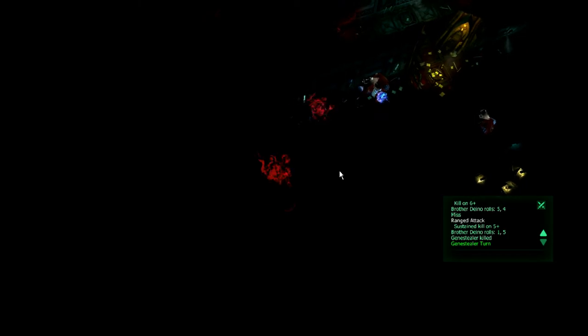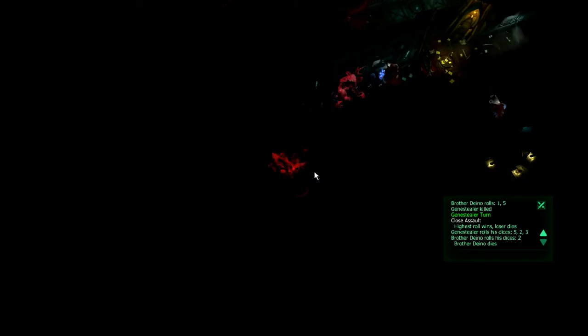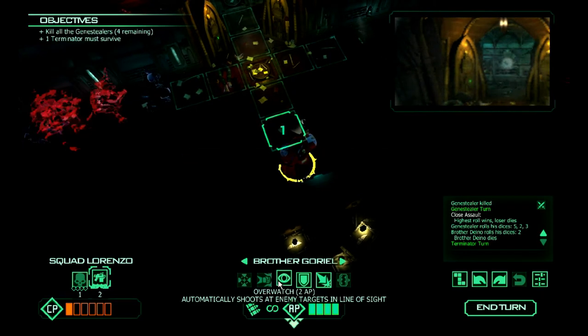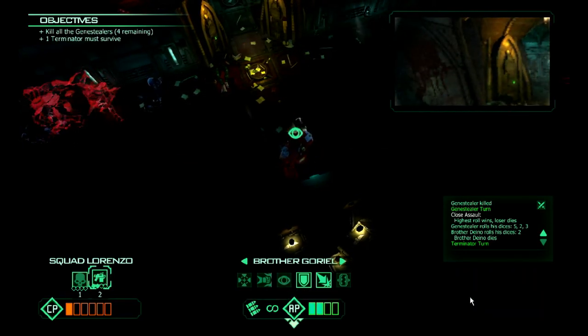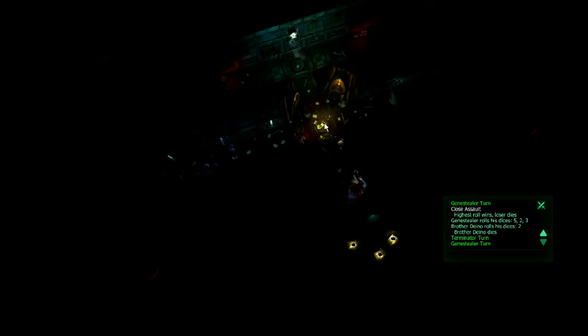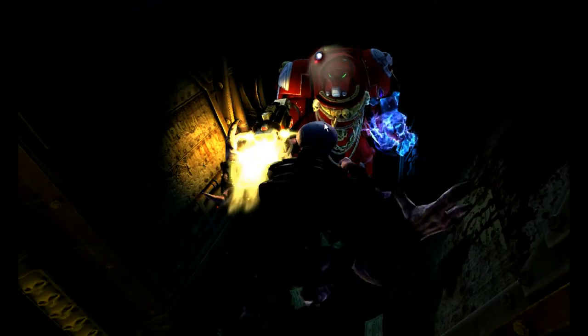Uh-oh. Brother down. Oh no. Huh, that was not a good strategy. Four, it might be all four there. Let's do... They will fall. Failed me. Unjamming weapon.